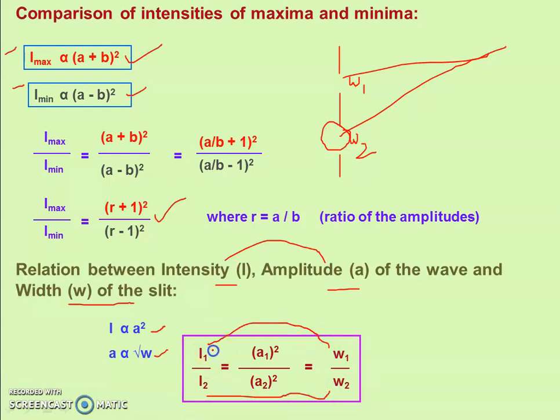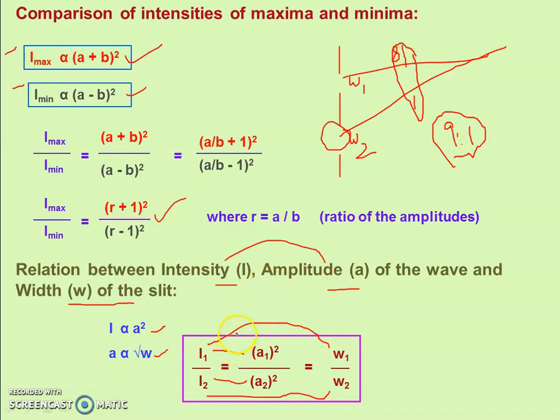Sometimes in board examinations we are asked questions related to this formula. For example, if the ratio of intensity of two individual waves is 81:1, find the ratio of their amplitudes. That ratio will be 9:1. If the intensity ratio is 81:1, it means the amplitude ratio is 9:1, as you know this is the relation between amplitude and intensity.